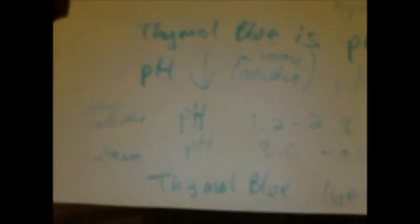Thymol blue shows different shifts in pH because when the pH is more acidic, hydronium increases. So thymol blue starts to shift from a red to a yellow, from a pH of 1.2 to 2.8, and shifts from a yellow to a blue, from a pH of 8.0 to 9.6, more on the basic end. The name thymol blue seems like a misnomer because the solutions, once again, don't look too good on the camera here, there's a sort of yellowish orange.